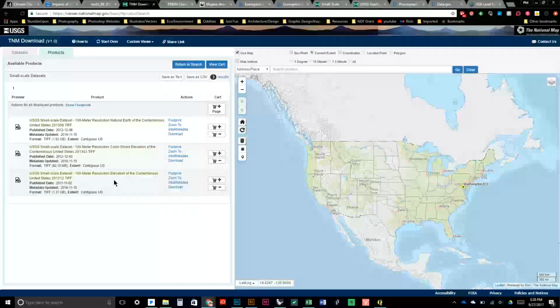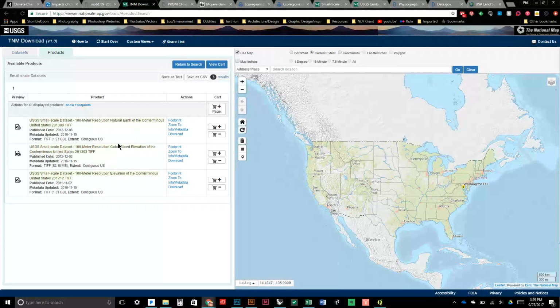You could also do the other one, it's just much bigger, 1.3 gigs. So probably don't want to download that one. So find the one that has color sliced elevation of the continuous US. Again, that one's 82 megs, so it's a little bit bigger, but it's still manageable.